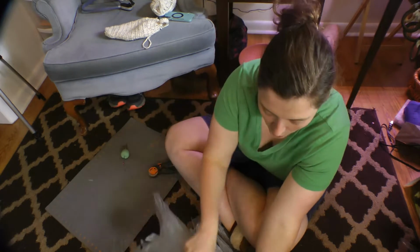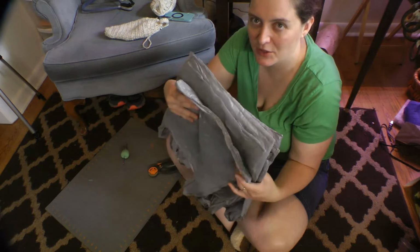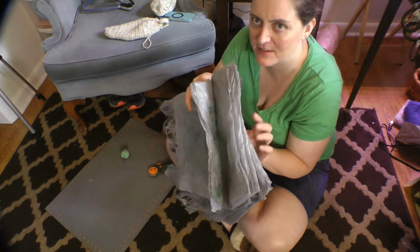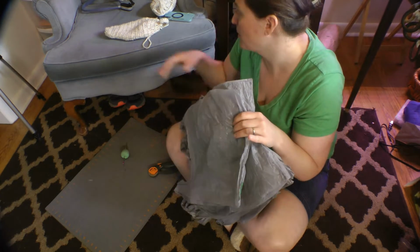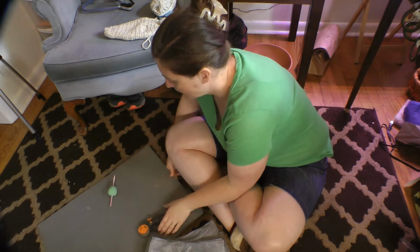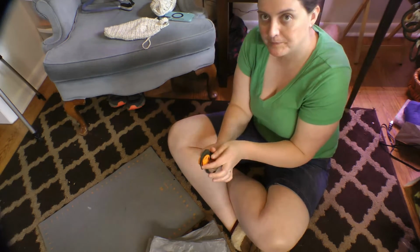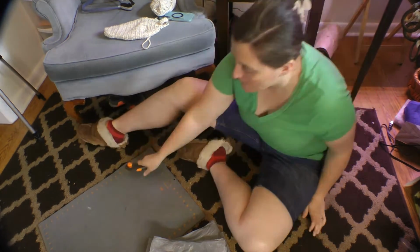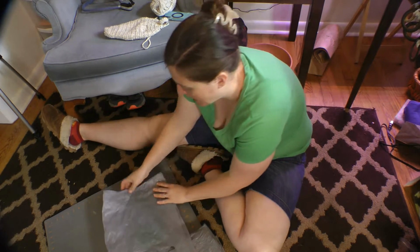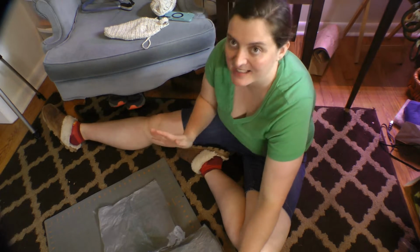So I got all the, as you can see, Dollar Tree, one of my favorite stores. I got all the gray because I thought that those paper wasp nests sometimes have the same kind of color to them. So I thought it would match a little bit more than the white. So we're going to use all my gray bags. I have a crochet hook and I have a rotary tool here. And basically, the first thing I'm going to do is take the bags and I'm just going to cut. And I've done this before and cut them in all strings and tied them together.